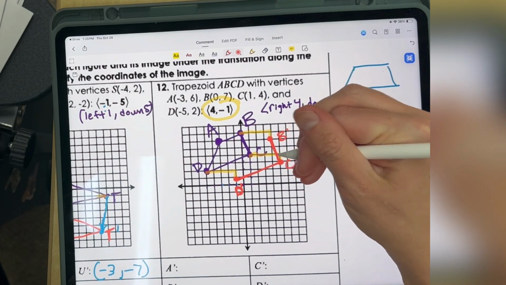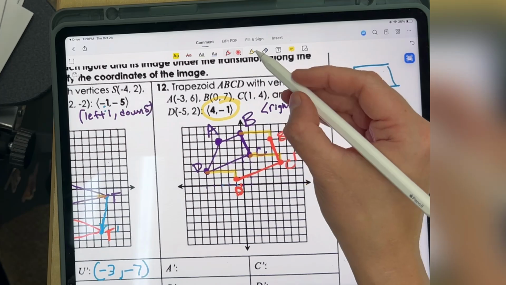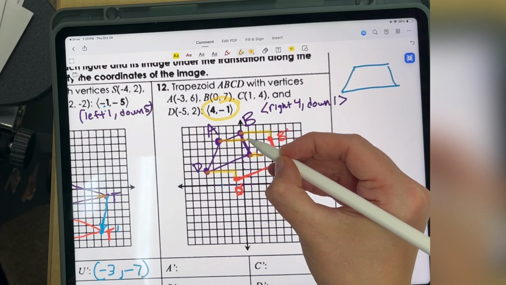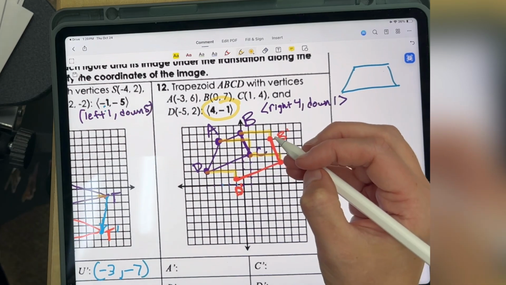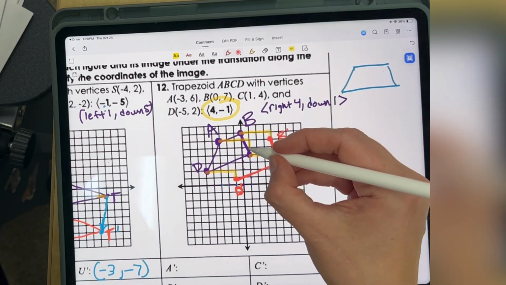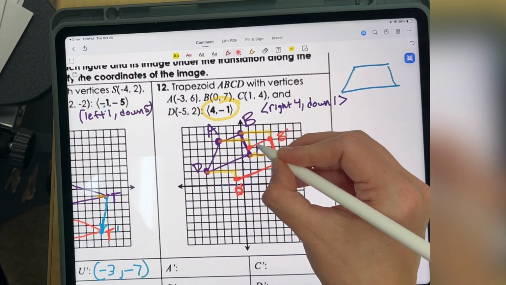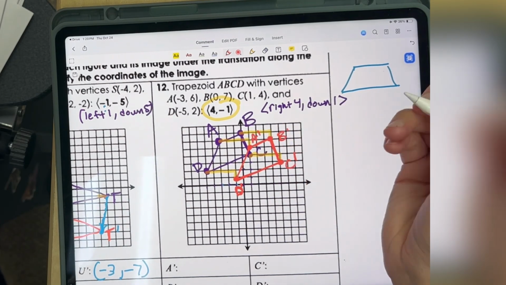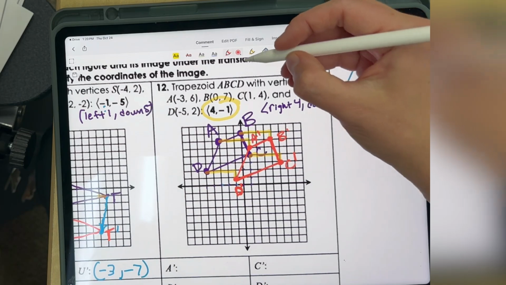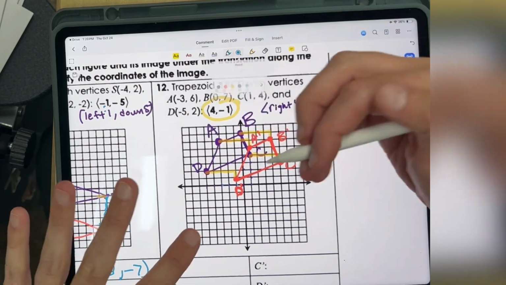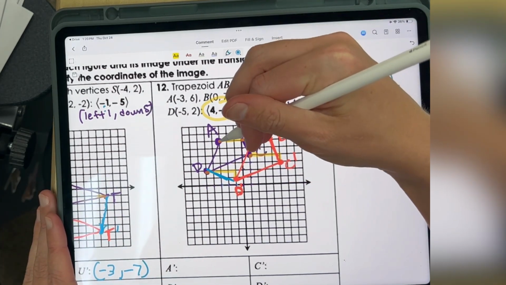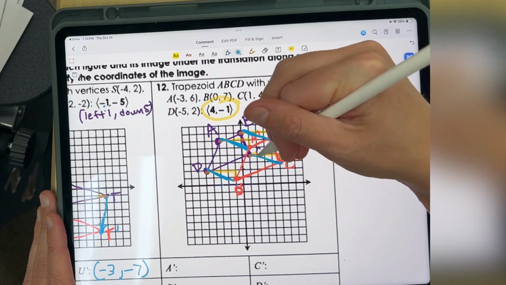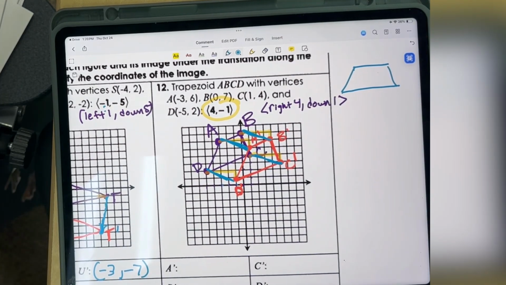Look at that, they're starting to look like the purple shape. Lastly is A, go over 1, 2, 3, 4, down 1. Okay, this one's kind of looking funky, but it's okay. There we go. And there's A prime. Perfect. Look at that. And there's our transformation. And again, if we connected all of these, this line will be parallel to this line, which will be parallel to this line, which will be parallel to this line. And now we have a 3D trapezoid.